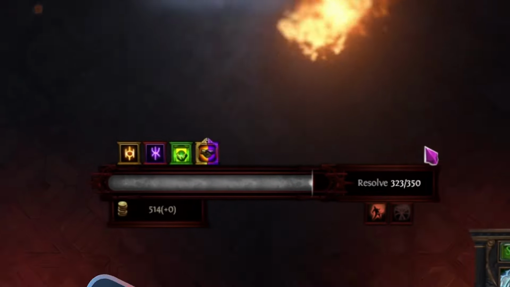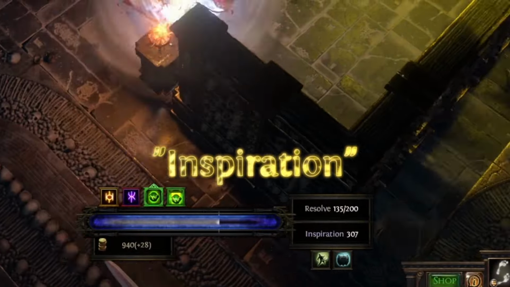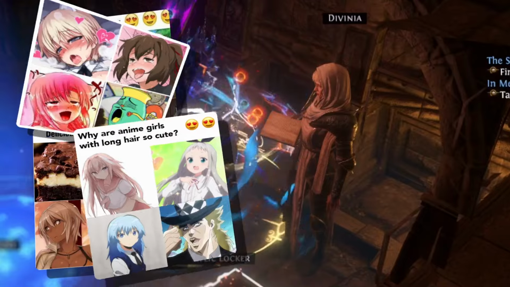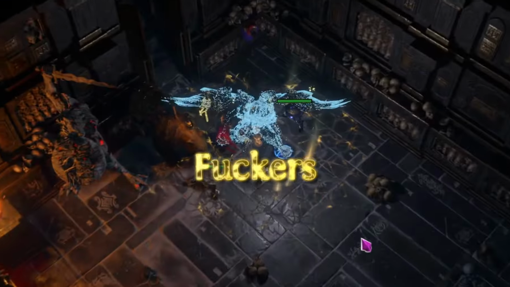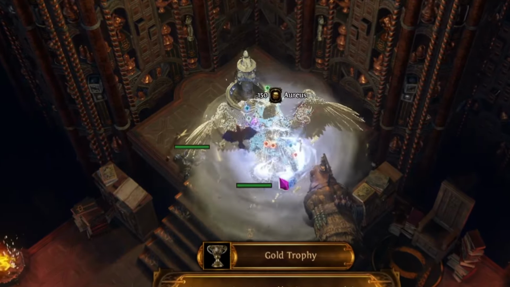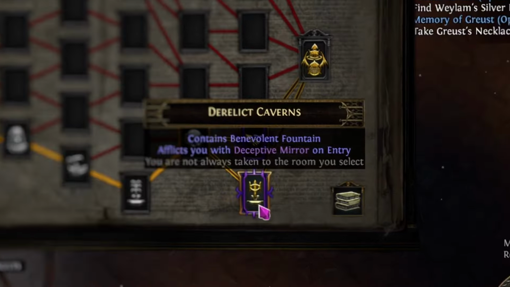You have Resolve, which you use on hit, and if it reaches 0, the run is over. You also have Inspiration, which is Resolve, but special. And the spiciest feature of all... boons. Fuckers added the Infinity Stones. These are semi-permanent power-ups which you can gain in various ways, like Benevolent and Radiant Fountains at the end of a room. They also have their negative counterpart, Afflictions, which are basically inevitable.